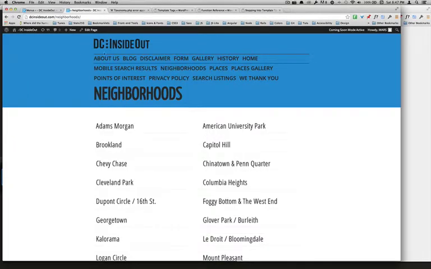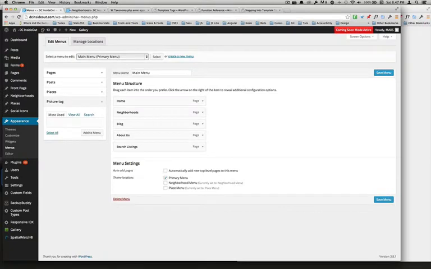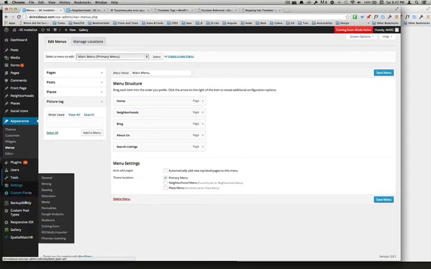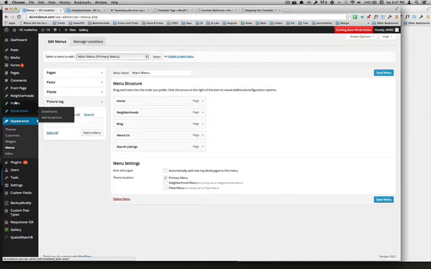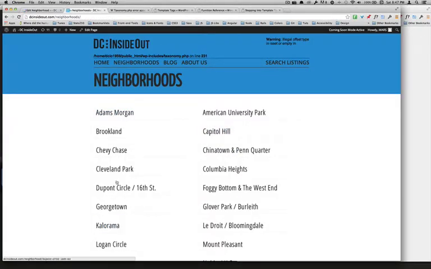The second task that I need help with, let me just put this back to where it was. The second task is I'm using the advanced custom post types plugin, and with that I've created this custom post type called neighborhoods. We don't really need to add neighborhoods, but essentially all these neighborhoods that I've created, when you go in them, have a main title, which declares the actual name of the neighborhood. That's what this list is being drawn from.